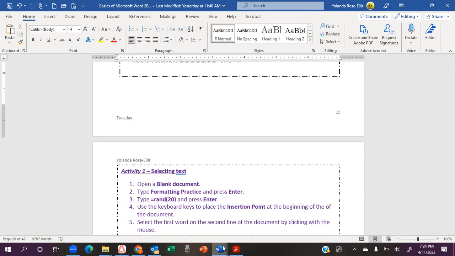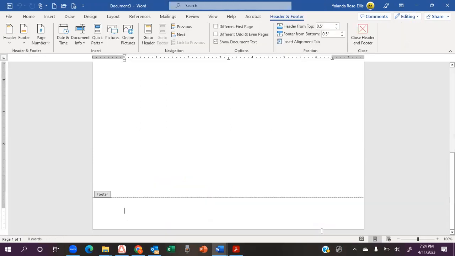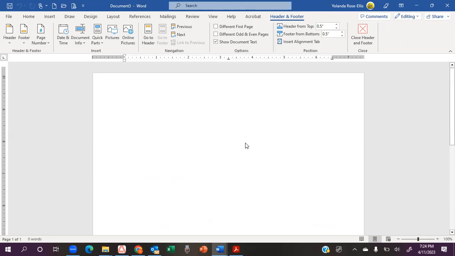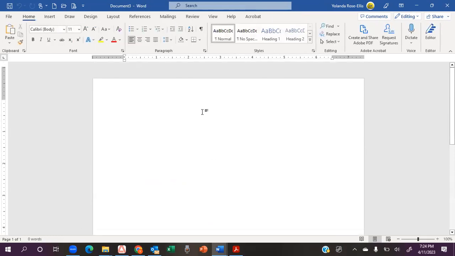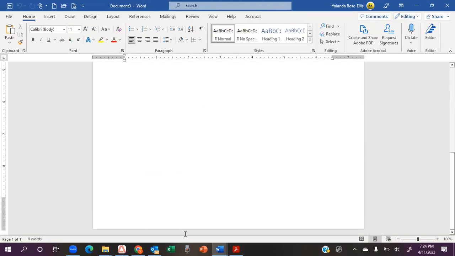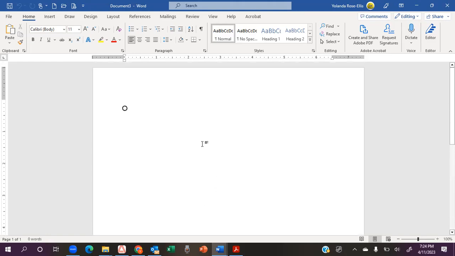So now let's go back to our blank document, and make sure you are not in the header or footer. If you are in the header or footer, you have to double click in the middle of the document to leave.